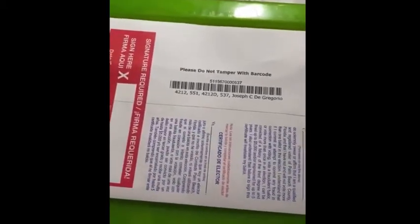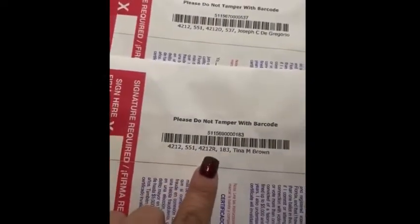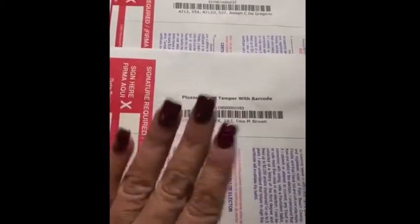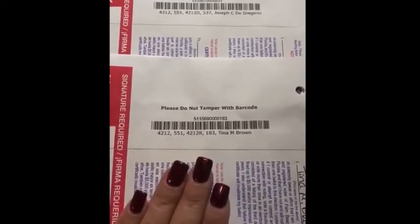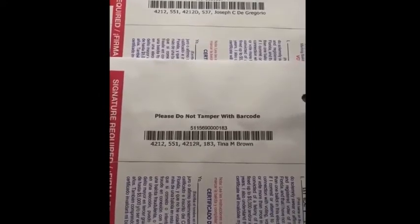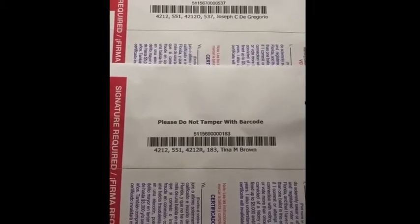My brother is a registered Democrat. I am a registered Republican. It is very important that we take these and bring them to the voting places and vote in person. Do not vote by mail. You need to listen to this, okay? Please be wary. If you think that your vote is counting, guess what happened in Virginia? They found 1 million fake votes by mail, and they stopped it.